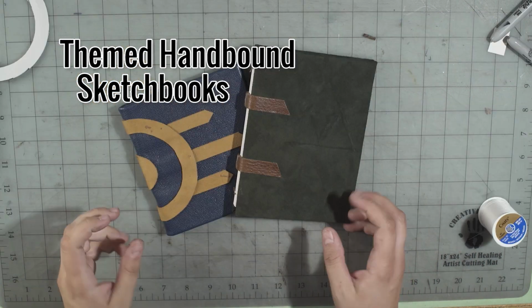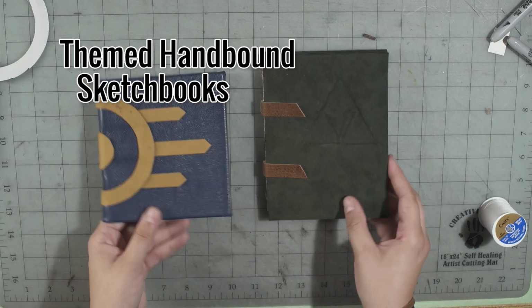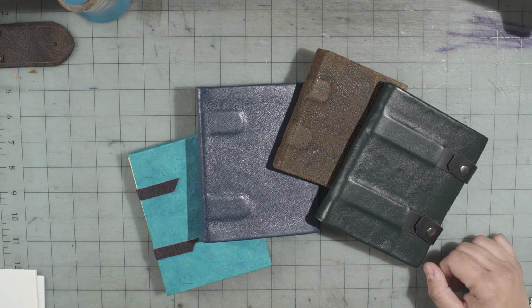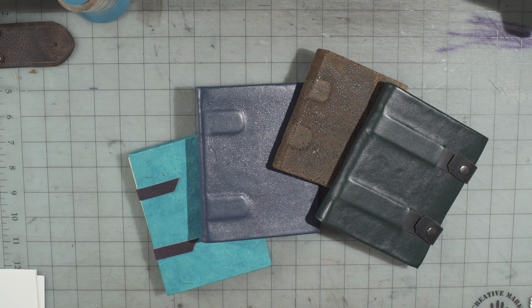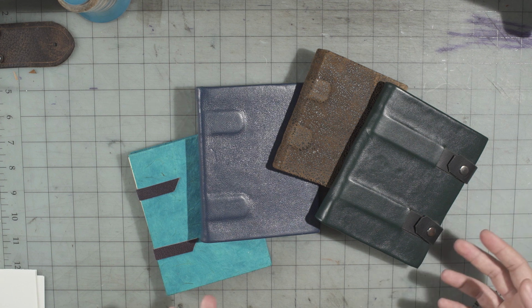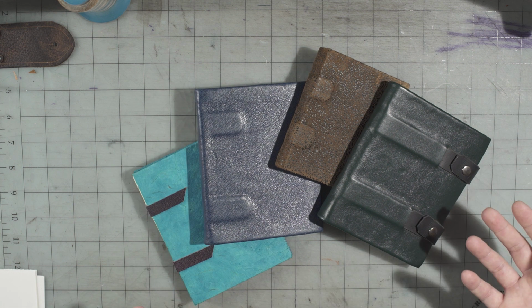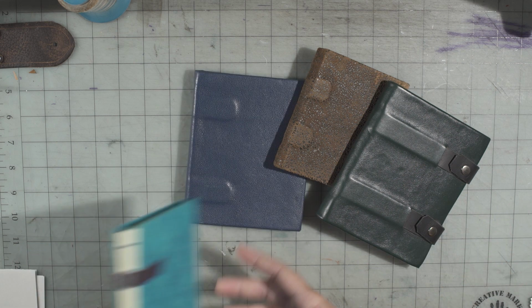We're going to go with something themed because we're both nerdy video game players. Here are some examples of ones I've done before. Frankie has never had the opportunity. Nope. So we're just going to do the same kind of simple binding as these. Now, this isn't a pattern or anything. I learned this at a bookbinding workshop. I just wanted something fun to do because sometimes it just gets a little too serious.